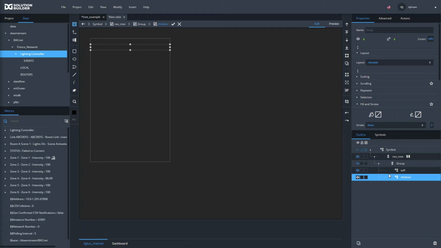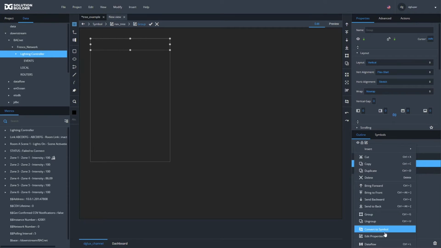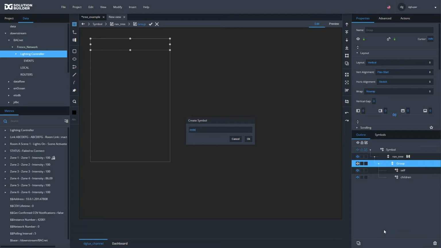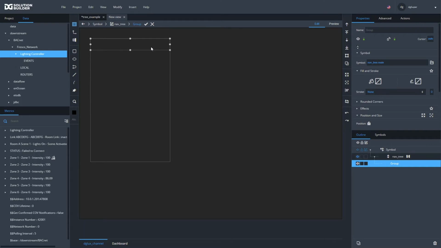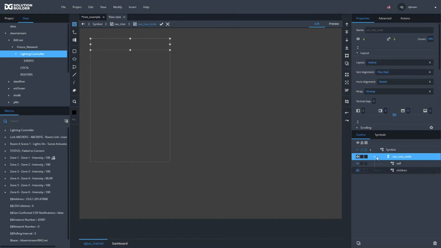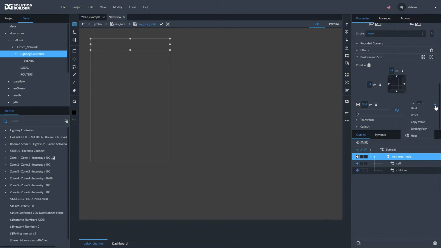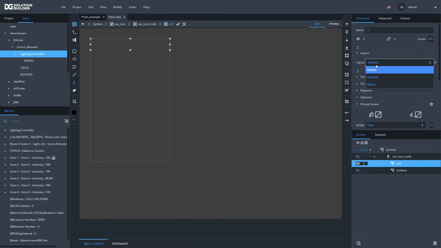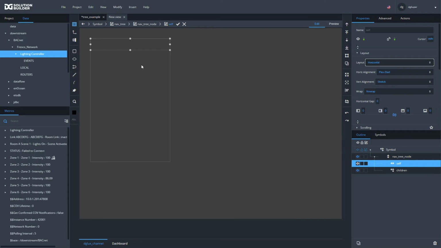It's pretty cool. This way you can save a lot of time on developing separate level nodes and other things. So let's just continue working on this. I'm going to go ahead and make this a symbol, and I'm going to call it node because it's a node. And get back in here. Again, switch this to auto, and start working on self first. So horizontal, of course, and the order will be icon, label, and disclosure button, so plus minus to disclose.